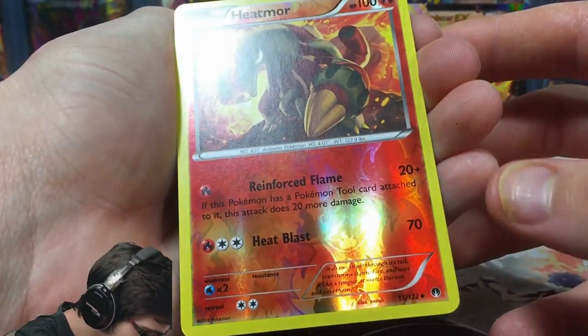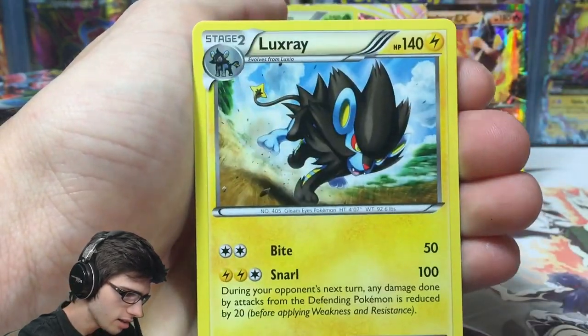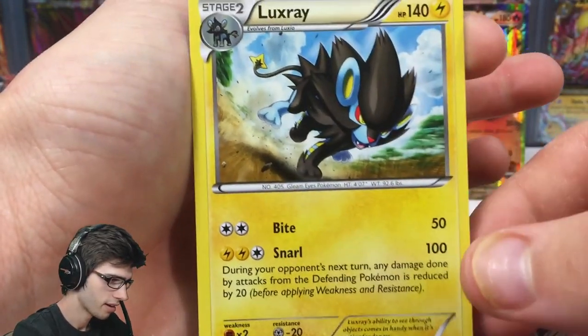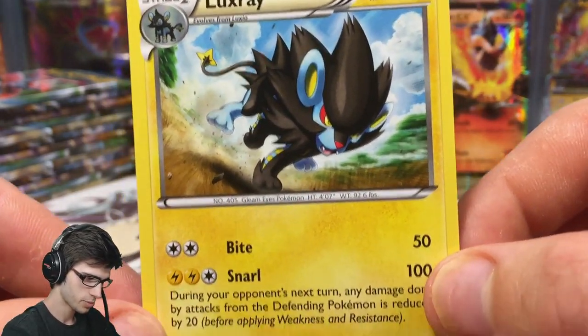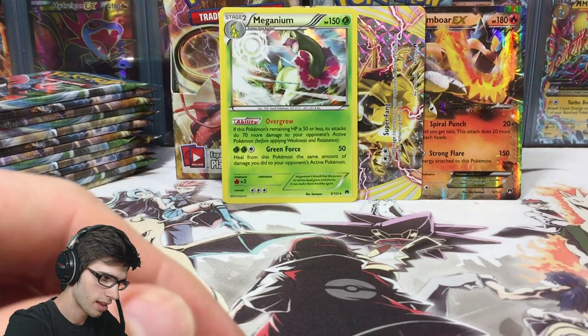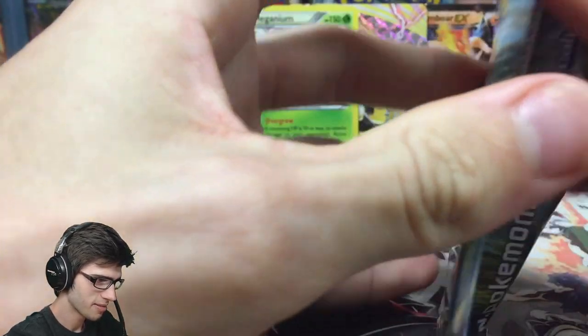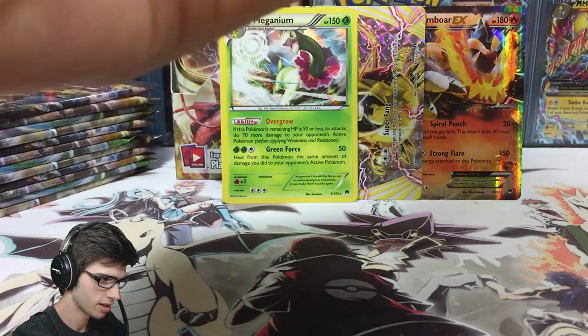Ooh, nice. So we got a Heatmor. That one is a reverse uncommon. And a Luxray regular rare. So it's got 140 HP with Bite and Snarl. Bite and Snarl. Not bad. So I completely forgot about Emboar. I can't believe I forgot about Emboar EX. But we got Sizzle. So let's throw this up.